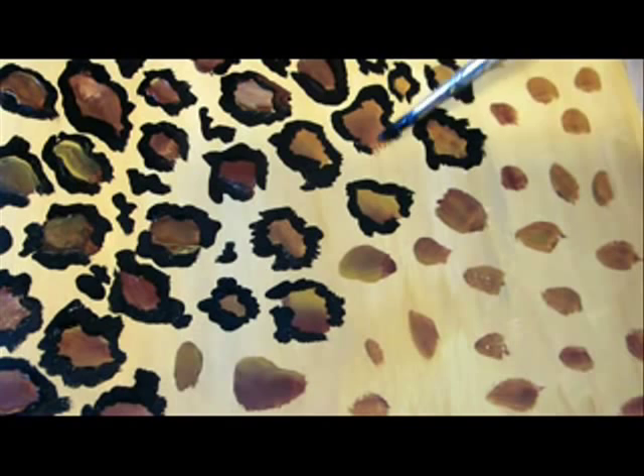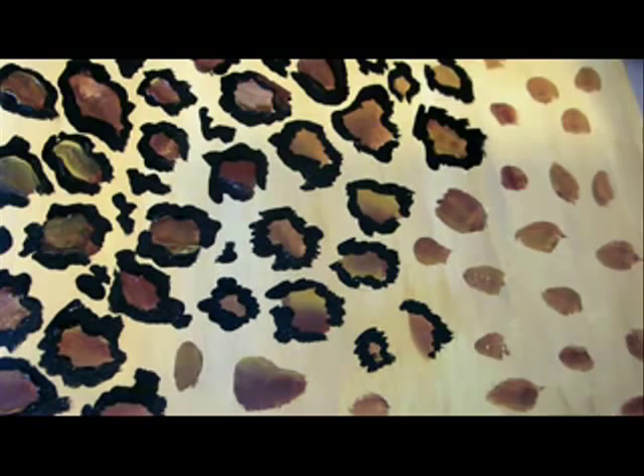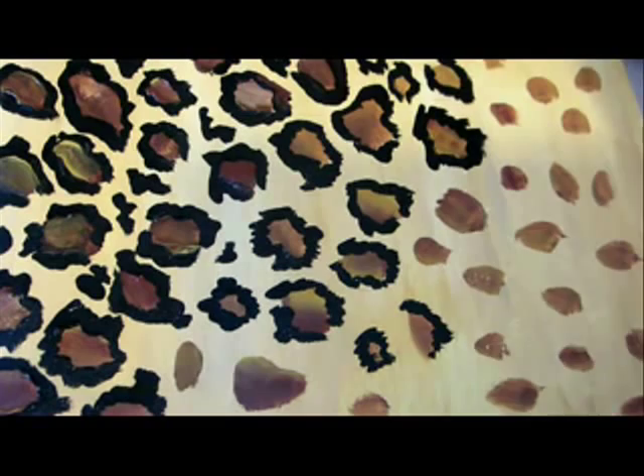This is a very natural pattern. You could use it on paper, in a scrapbook, or you could even paint it on a wall — just make a line on the wall with this pattern. You could use it as makeup on your fingernails, or paint it on a canvas and hang it on the wall to add color in a light ochre room. There are sheets with this pattern, pocketbooks, accessories, and lots more. Now that you know how to do it, you could even do some makeup with it for costumes. Just have fun with this. See you in my other videos — bye-bye for now. Let me know if you liked it.